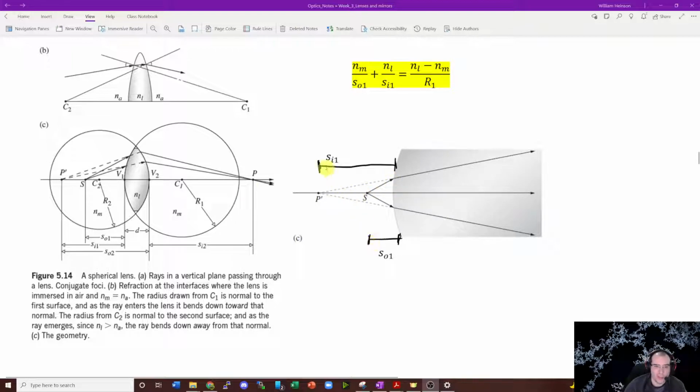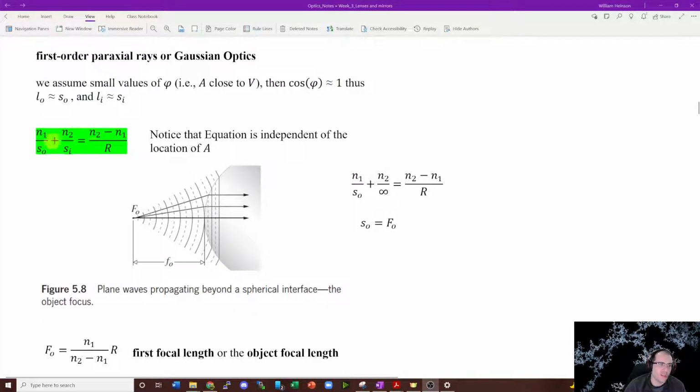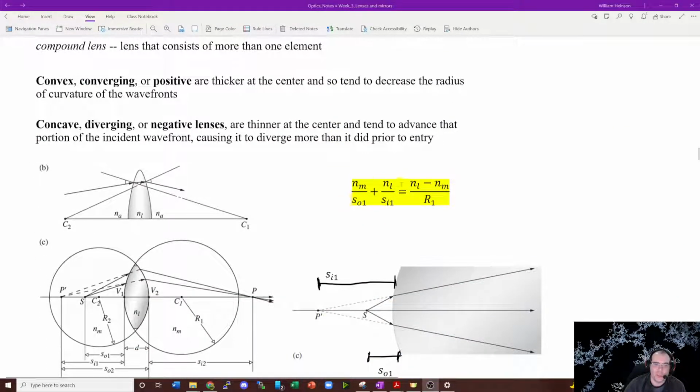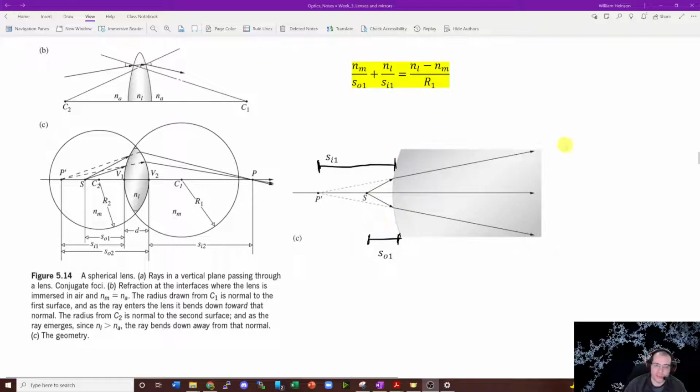This will make it easy, and we want to find our image length 1 and our object length 1. This we call sphere 1, and we apply the formula we had. Here we're going to call everything that's not the lens the medium, whether air or water or whatever, and N sub L is the index of refraction of the lens. We're just using what we found before, just renaming some things, because we're only doing this sphere and this case. Index of the medium of air, index of the lens, and you get this, and we have R1. And that's all well and good.